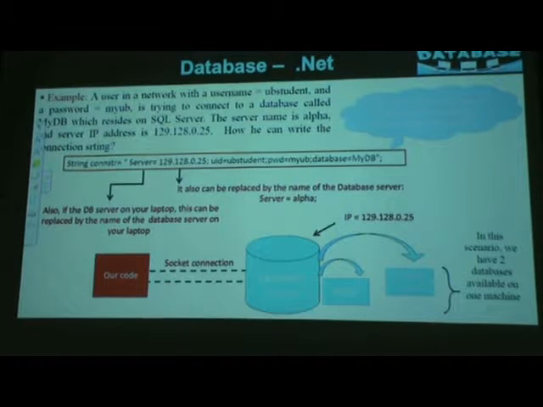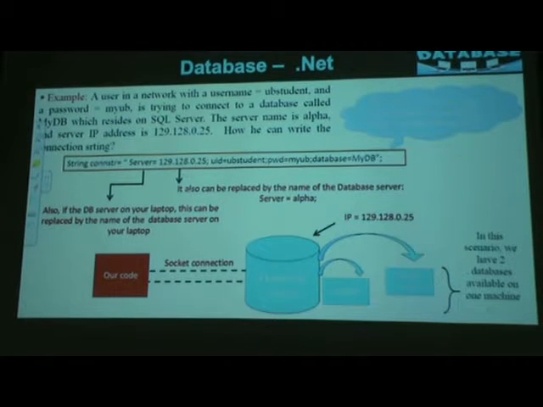So I pick the server ID, and then we have to identify the username and the password. In our example, the username is UBStudent, and the password is myUB. Then I have to identify the database name, which is myDB.